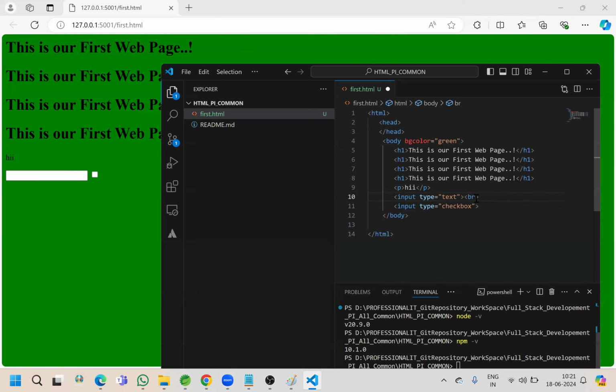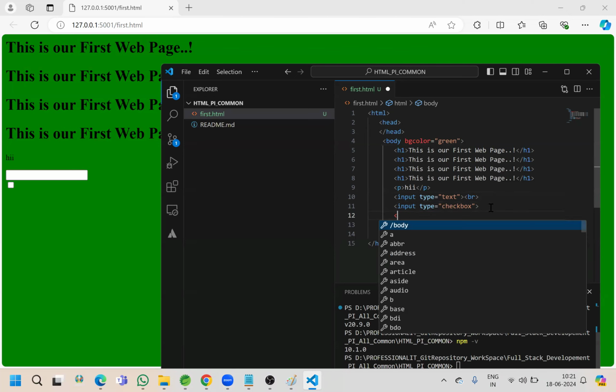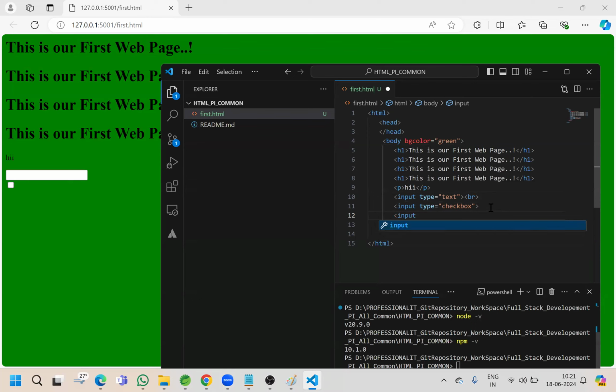I want to break my line, so my line will be broken. So the radio button will be there. So we can create anything as per our requirement.